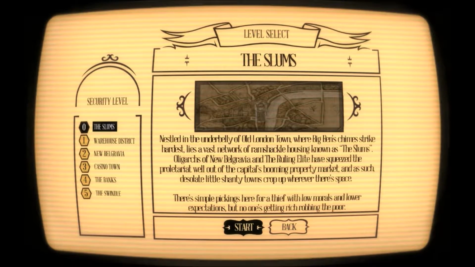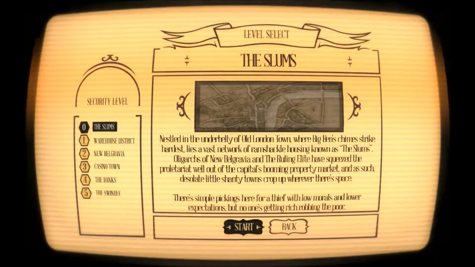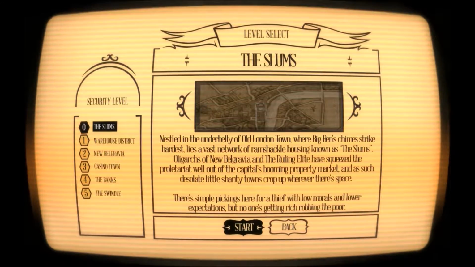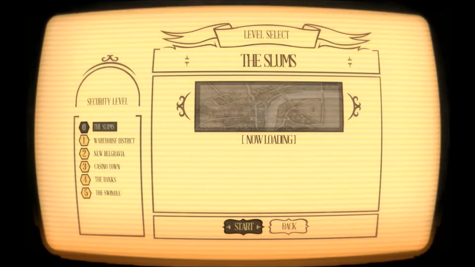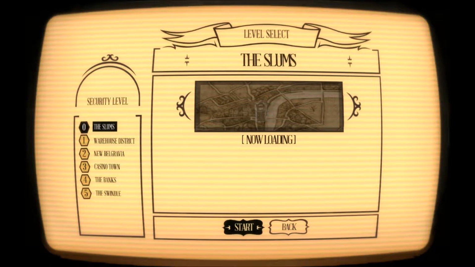Okay, now we're going to the slums, and obviously the slums is a place where all the poor people have been squeezed into this kind of shanty town area, and we're going to go rob the poor. We're going to go fleece the poor. So that's us and our low morals. Cool. Let's get this going. I think it's going. There we go.